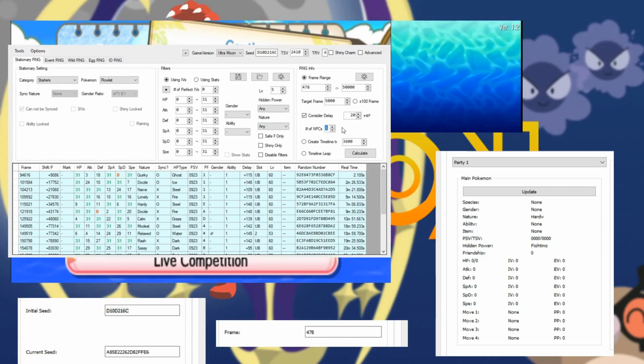However, the number of NPCs you have on the screen, and in this case NPCs are interactable objects essentially, or just some objects in general, will make each frame advancement go up by an additional 1. Now, sometimes they blink, sometimes they move, and that changes things around. But if you don't have an accurate count of the number of NPCs, that will create a whole lot of problems, and it won't allow you to hit the frames you want.